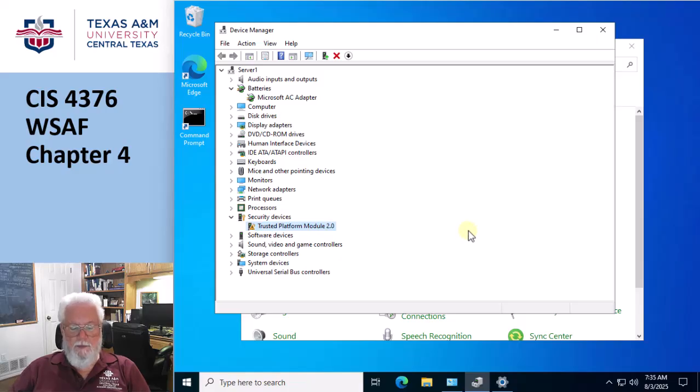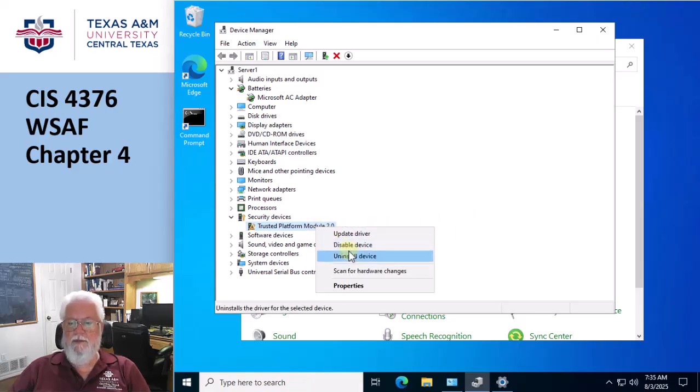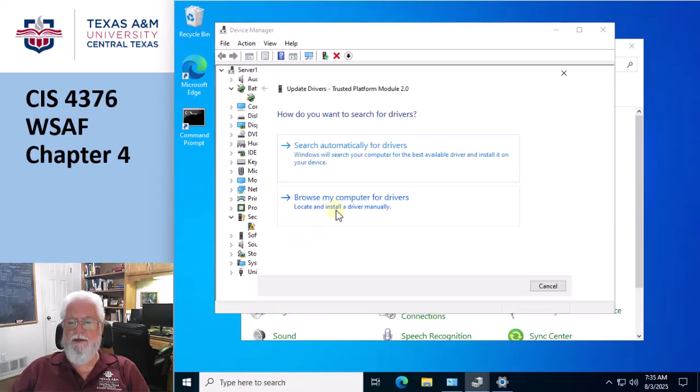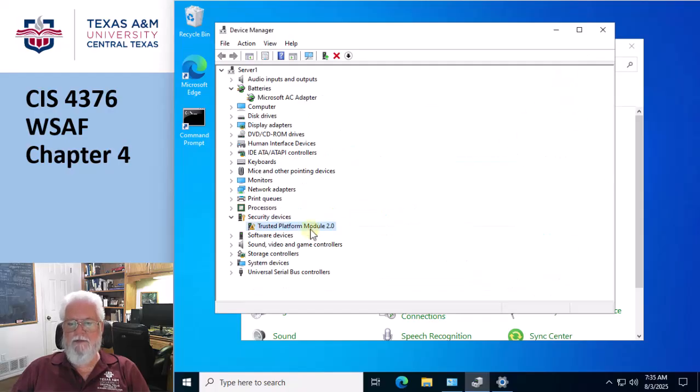Okay. So the other one, the one that's a little bit more appropriate when you do update, is browse my computer. That's typically where you go to make a yellow go away. I have never been successful at making a yellow go away by clicking on the first box up here. Okay, just telling you. So if you want the yellow to go away, you're going to have to go download the software somewhere, probably from the vendor, and then mount it locally. Okay, so let's talk about making something go away. All right, so let's say I want to go here and I want to uninstall the device.